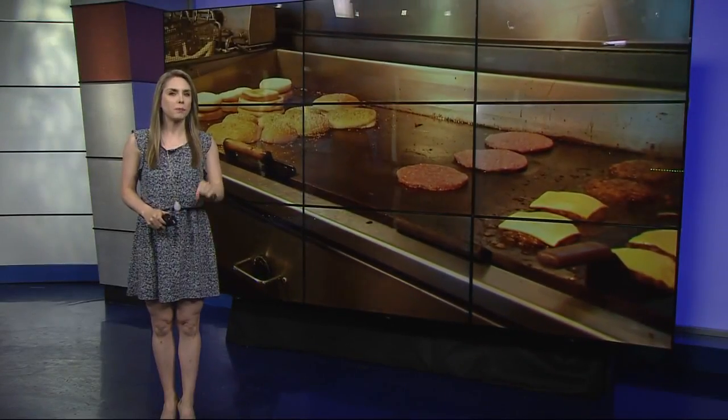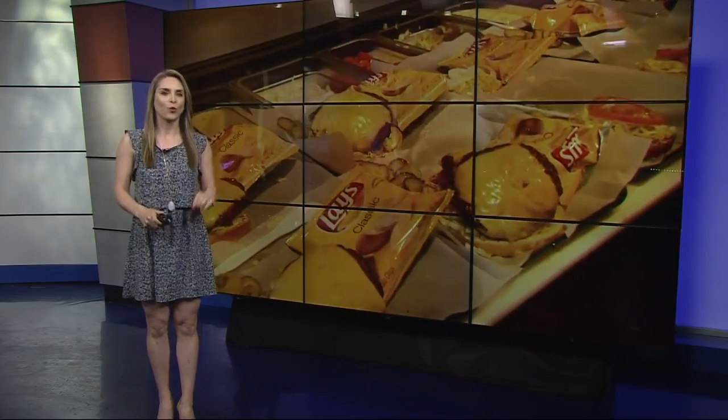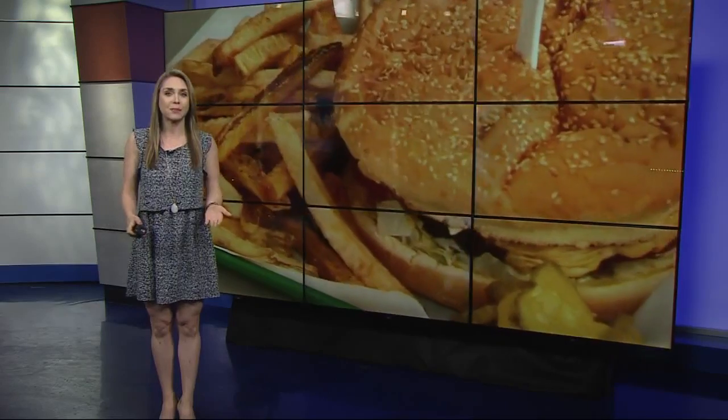As of today, you have one more week to celebrate National Burger Month. Yes, that is happening right now, but how do you decide where to go if you don't want to grill up your own? There are so many restaurants around town that make excellent burgers and just not enough days in the month to visit them all.